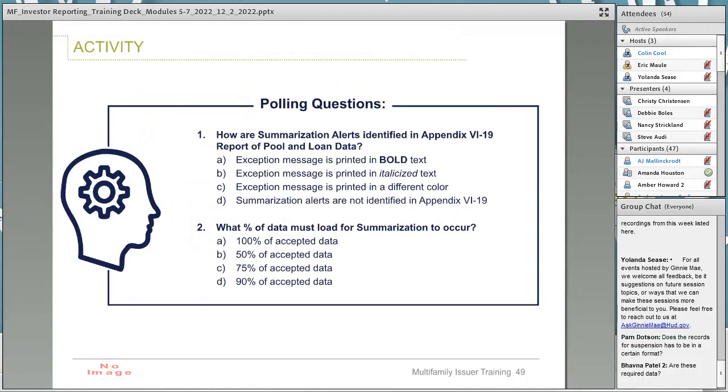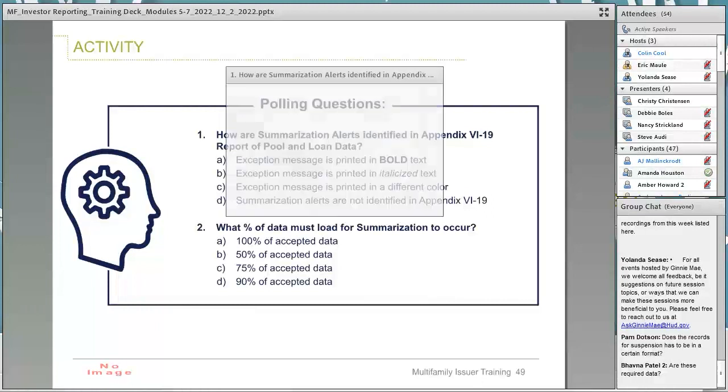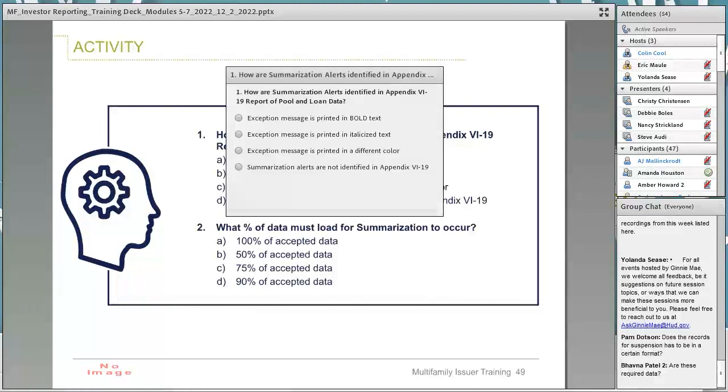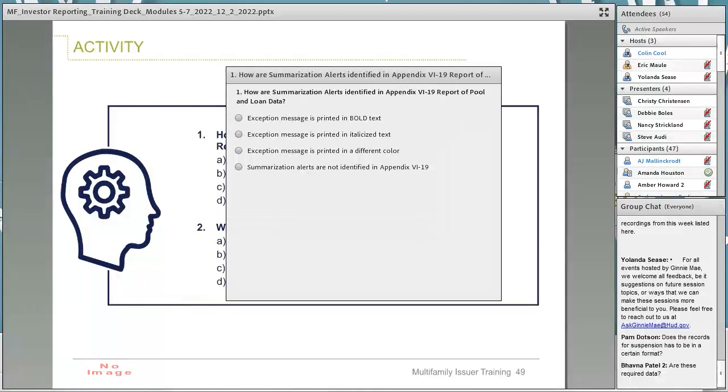So Eric, would you please post our first polling question? So our first question is, how are the summarization alerts identified in Appendix 619 for the report of pull and loan data?